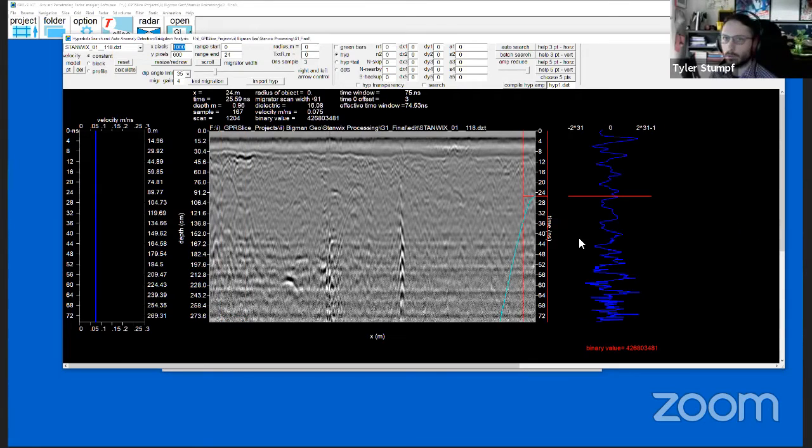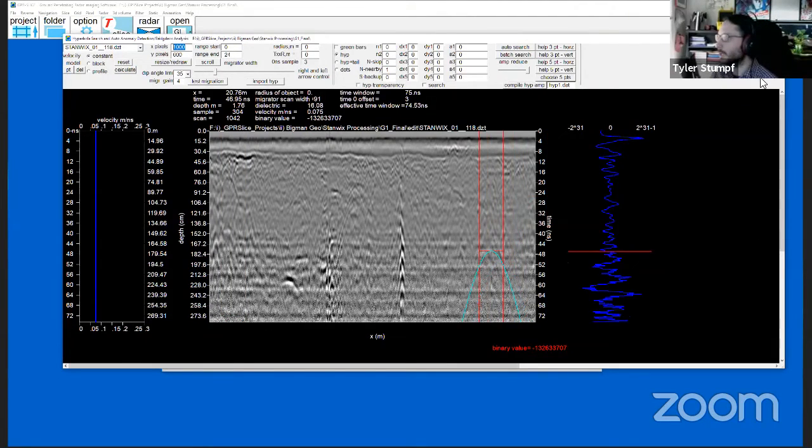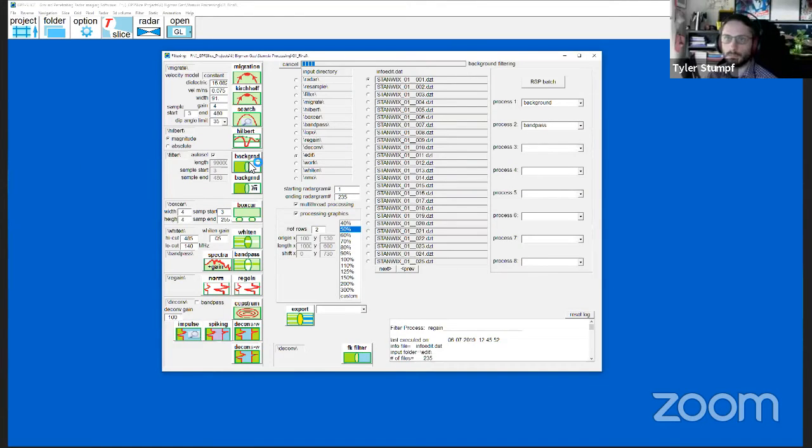Yeah, so let's go ahead and try to do that. Let's pop in a quick background filter here, and we'll run it and see how it does. That was transect 118. So we'll run this filter. We can come back to 118 and keep looking at that response and see how it adjusts, and see what some of these filtering processes can do to help you with your data interpretation, whether it's utility, whether it's structural, whether it's archaeological, it doesn't matter.